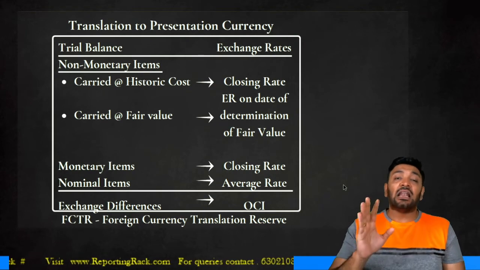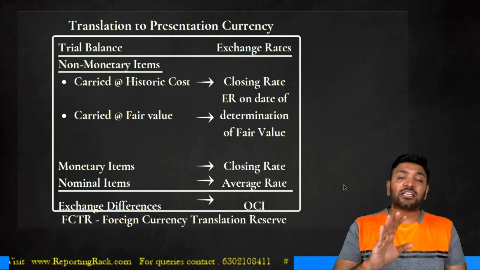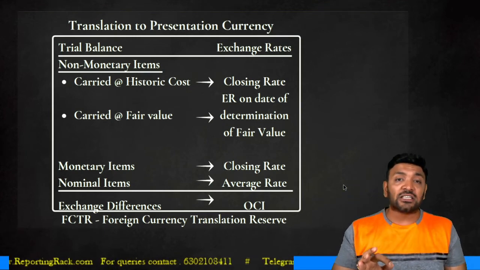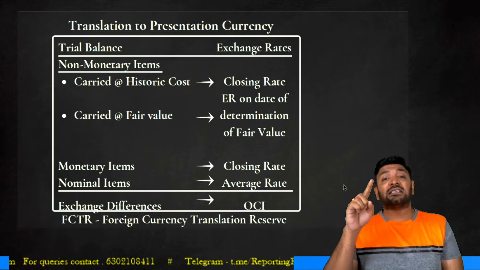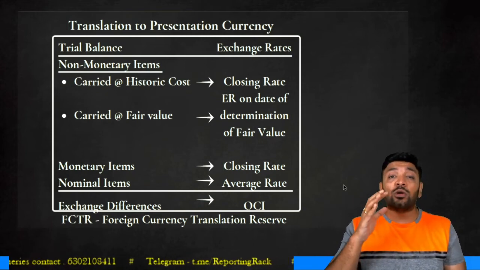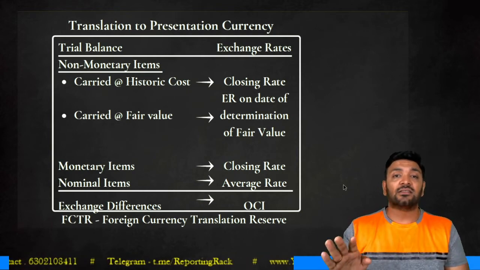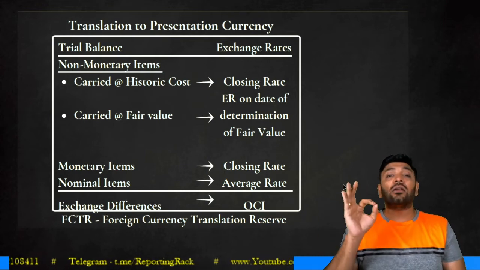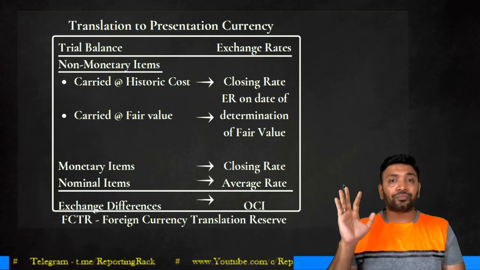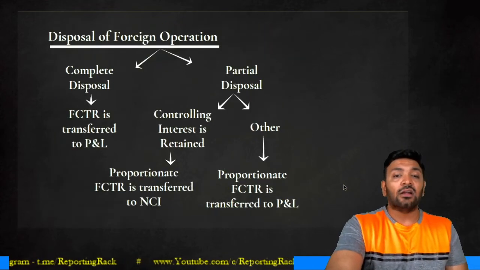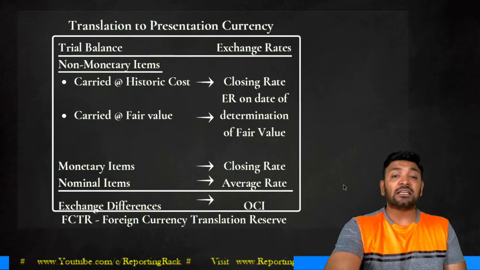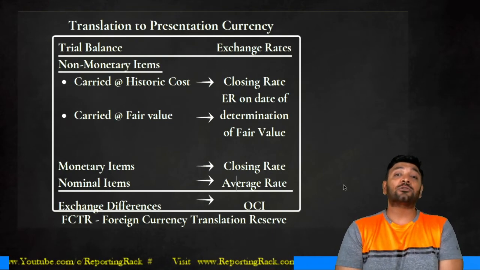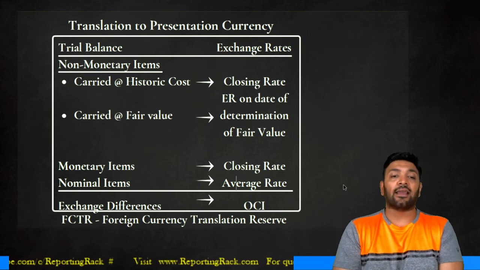Again, difference does arise. Like we have already discussed earlier, when we have a translation of foreign operation, there will be a difference. Even when you translate it into presentation currency, there will be a difference. Such a difference, if it was a foreign operation, I transferred it to FCTR, foreign currency translation reserve. But if it is a translation into a presentation currency, FCTR concept does not arise. It should only be transferred to OCI, other comprehensive income. Clear? So instead of FCTR, I'm taking it as OCI. Check above. It is the same exchange rates for translation of foreign operation into functional currency. I have transferred the differences to FCTR. If my functional currency is not the same as presentation currency, I'll apply same exchange rates, but the difference is no longer transferred to FCTR, but it should be transferred to OCI. Clear?